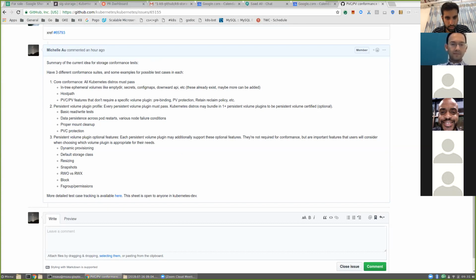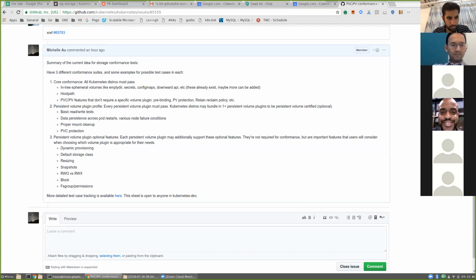We already have some tests here for ephemeral volumes. As part of this, we can evaluate if there are more test cases we should add to the ephemeral volumes, such as the subpath feature and maybe some node failure handling cases.